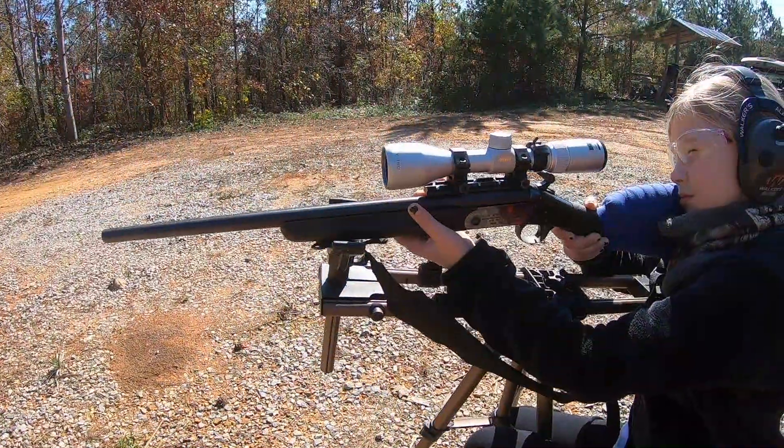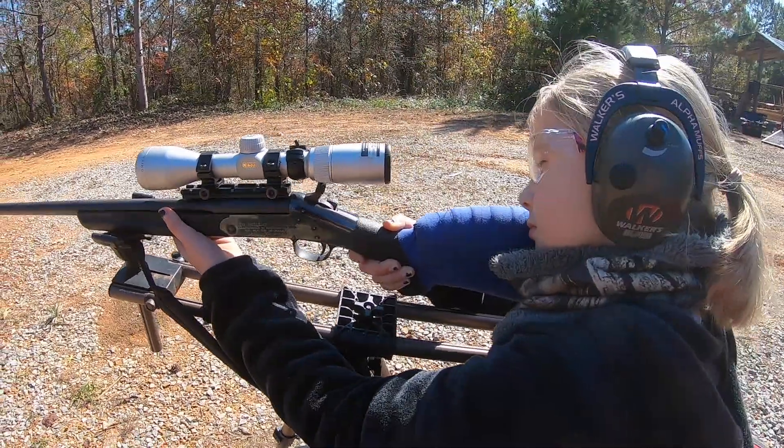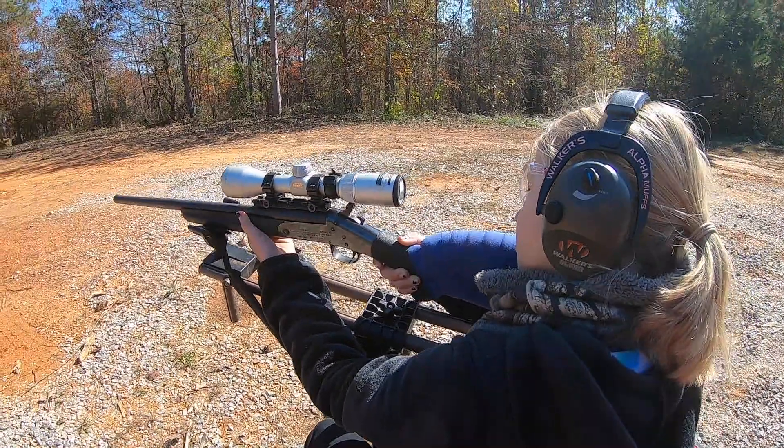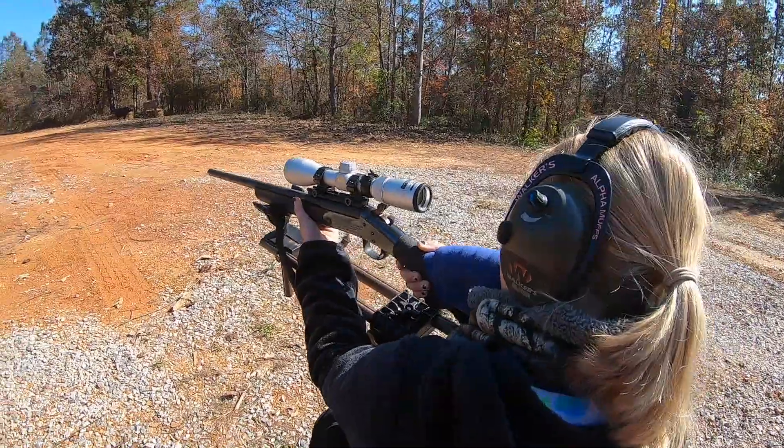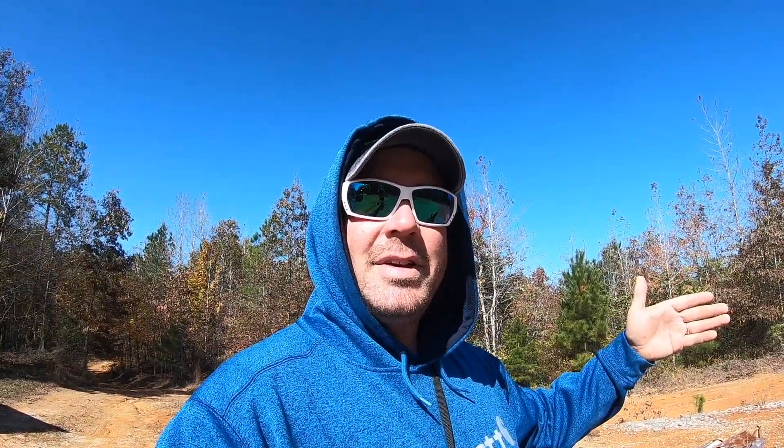We've also got availability to shoot our rifles at the club here. Based on where we're at, we can shoot 120 yards down to the curve of the road. We've actually got a small barricade up holding the target, so it's obvious if somebody were to come from that direction — but nobody's that way, so I'm not worried about it. It's nice to have a place to sight in your rifles. Like a lot of folks who hunt, you live in the city — getting to a range might cost money, it might be tough, you may not even know where one is — but if you've got a piece of property like this, it's nice to have access to a place where you can shoot your rifle.